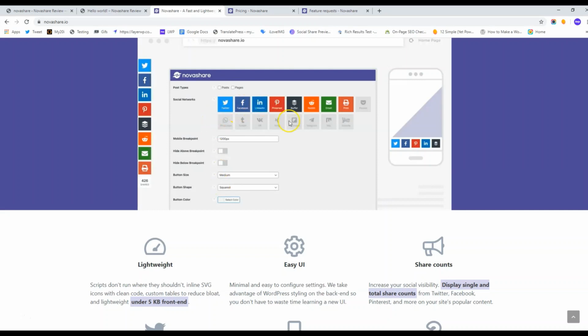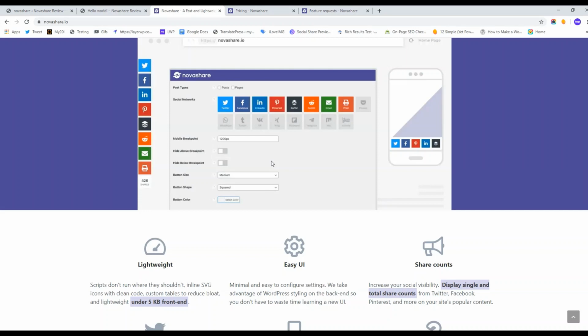I like to be able to reorder and drag and drop and only enable buttons that I want to display. I like to be able to hide the mobile menu. I like the Twitter count section, being able to use Twit count as a tool. I like being able to hide the total share count if it's below a certain minimum, which is great. I like the features that it's got, really. I like the accessibility that it's got, which is great for people who use screen readers.